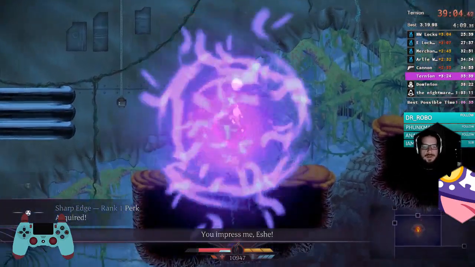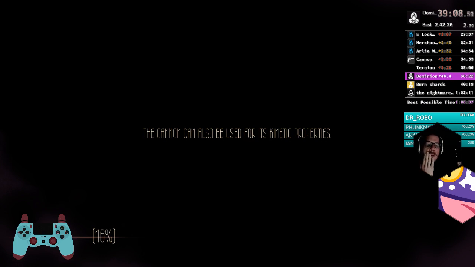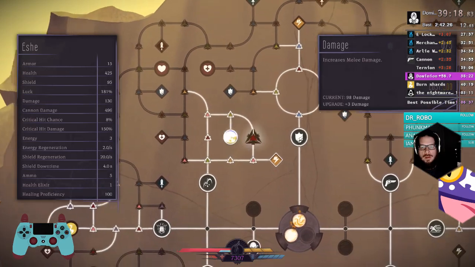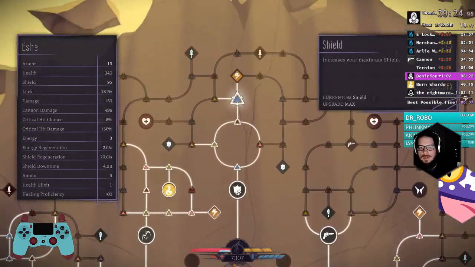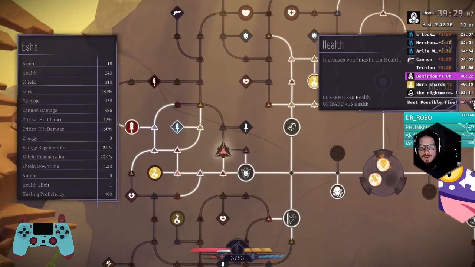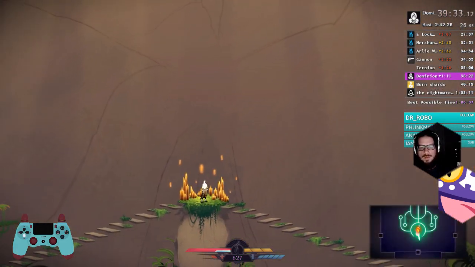And we got Sharp Edge. Alright. Since we did get Sharp Edge, I'm gonna see if I have enough shards from all those chests to get our second perk slot. And I do. We're gonna throw on Sharp Edge and Nemesis. Alright, let's go do Dominion.